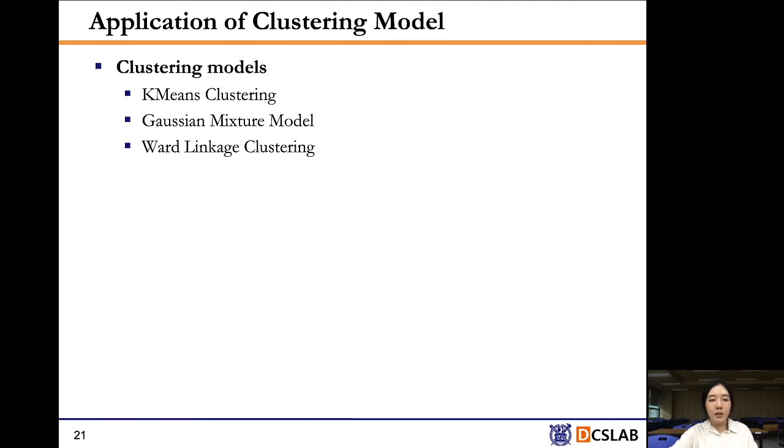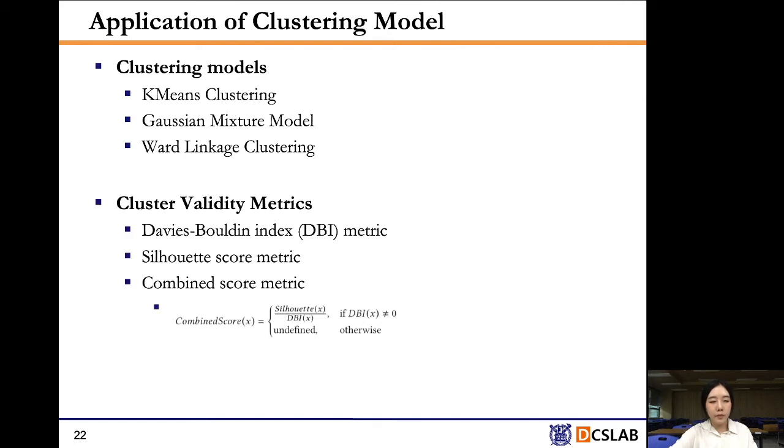By using the selected target relevant features, we evaluated 3 clustering models in our work, which are K-means, GMM, and Ward linkage clustering. The clustering models run based on the previous 5 different feature set results. And in order to evaluate the cluster results, we used these 2 cluster validity metrics and also combined them into a combined score metric.